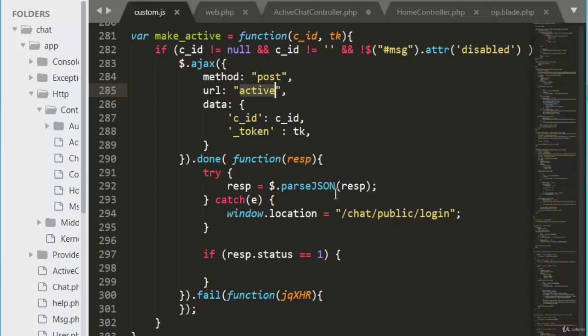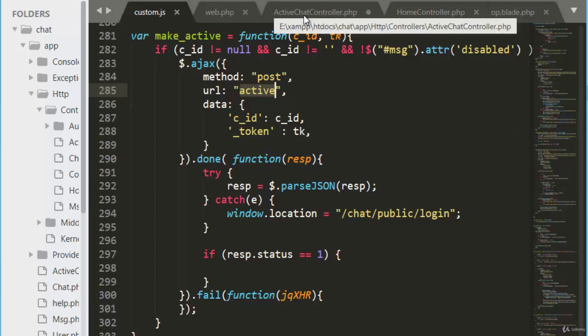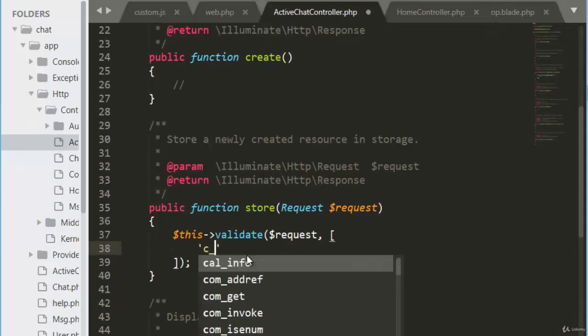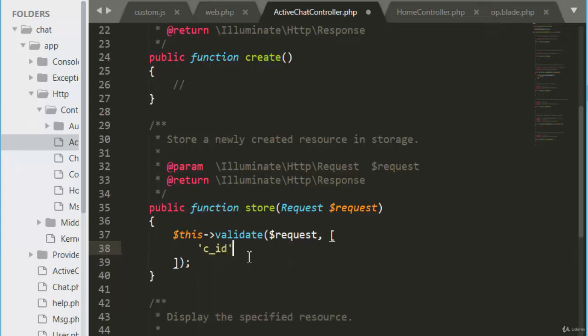Go back to our custom.js, so you can see only the chat ID is the variable that we have to make the validation for. So we're gonna say c_id should be required. That's it.